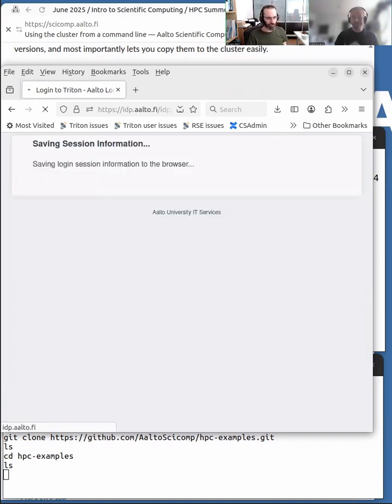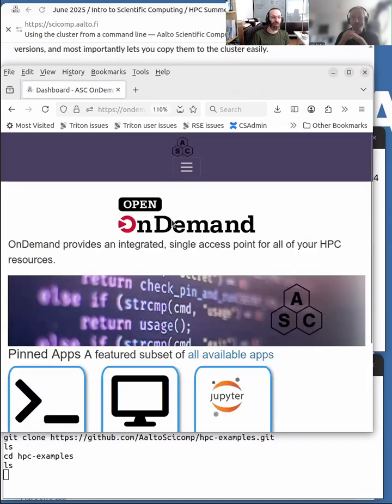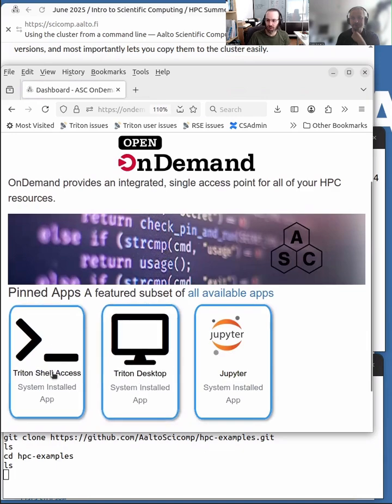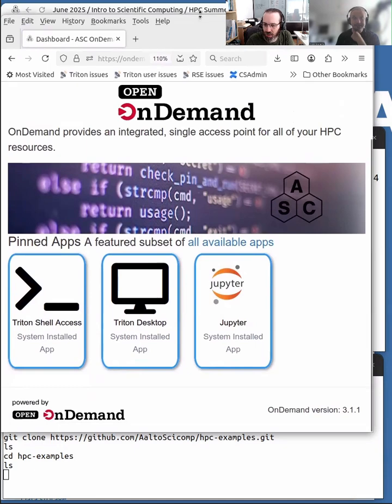You can also use this to get the terminal, like the Triton shell access, if you don't want to use an SSH connection, or if you have problems with the SSH connection.